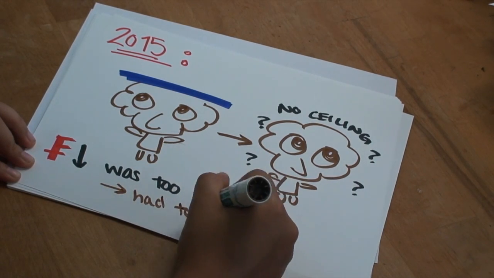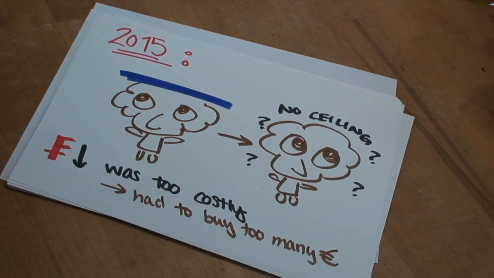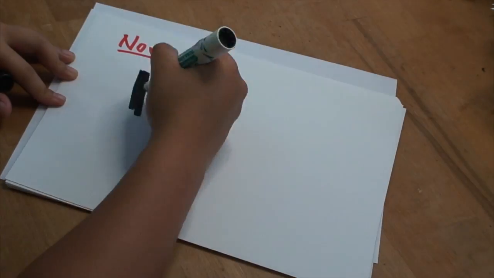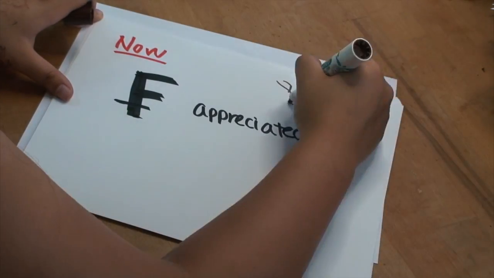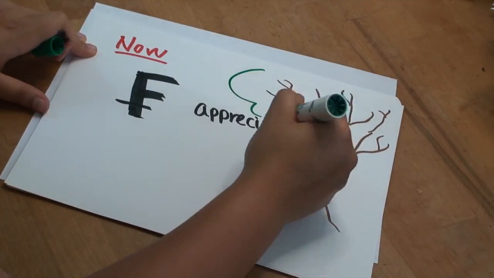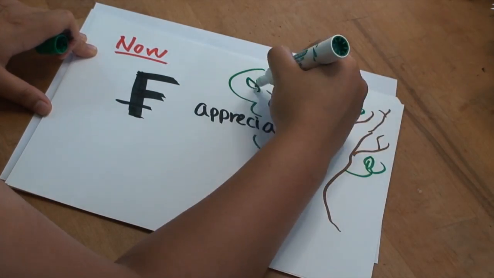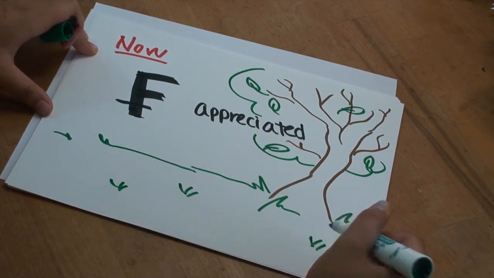Depreciating the franc was good, but it came at a huge cost. By 2015, the SNB realized that a huge portion of the Swiss budget was being spent on buying euros to depreciate the franc. At that point, they found depreciating the franc to be too expensive, so they removed the ceiling and allowed nature to run its course. That was so sudden. Yeah, I know, right? Now the Swiss franc has appreciated again. I think the SNB learned their lesson about trying to keep a good thing for too long.